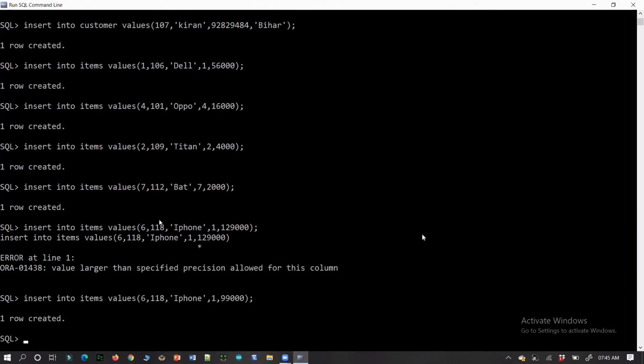So I've taken 2 different values from there. Next we'll take one more thing. 9 I didn't take, right? 9, 115 or 116. Bottle is there.